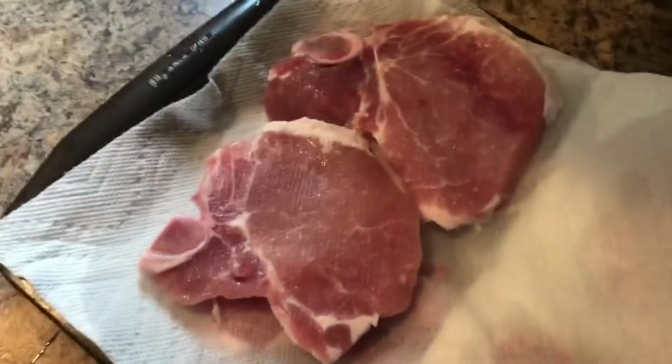Remember, when you brine your pork chops, you want to get them out, rinse them off with cool water, and then dry them with some paper towels before they're ready for the grill. We'll set these aside and start cutting some cabbage.